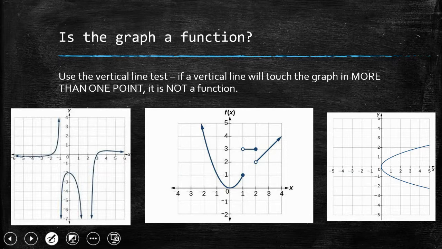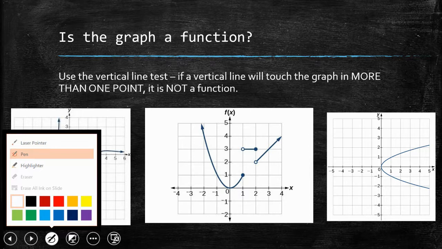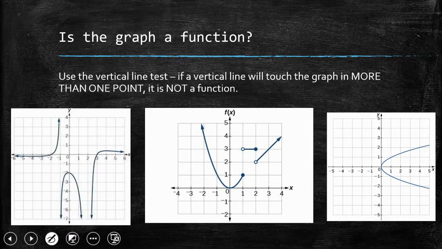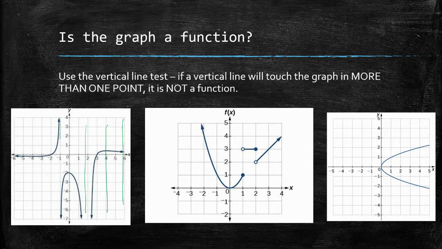First thing you want to know is: is a graph a function? The best way to do that is to use what's called the vertical line test. If it touches the graph in more than one spot, it is not a function. So if we look at this first one here, there's nowhere on this graph that I can draw a vertical line where it will touch in more than one spot. Even here, though it kind of looks like it might touch, the graph never actually touches that line. It's an asymptote. So this is a function because you cannot draw a vertical line that touches in more than one spot. It passes the vertical line test.